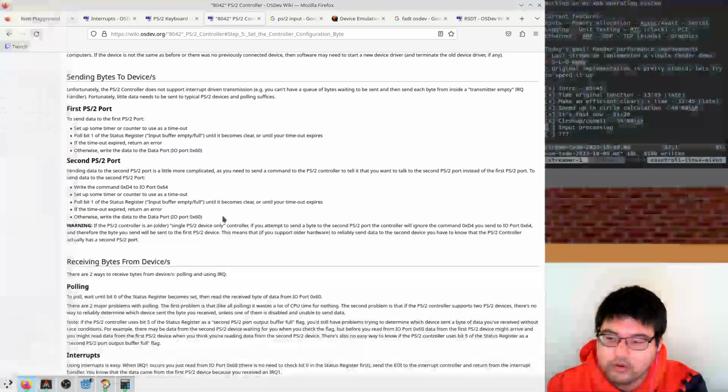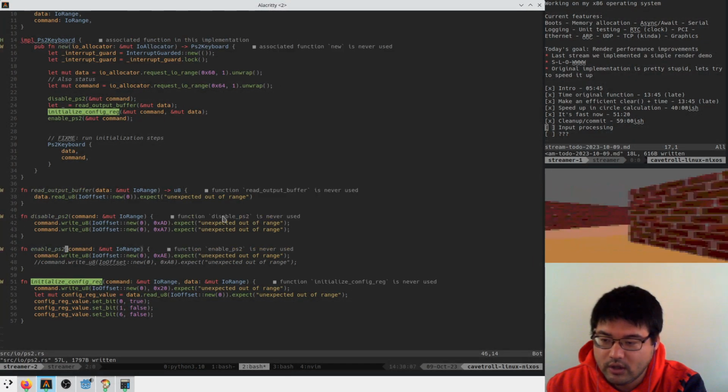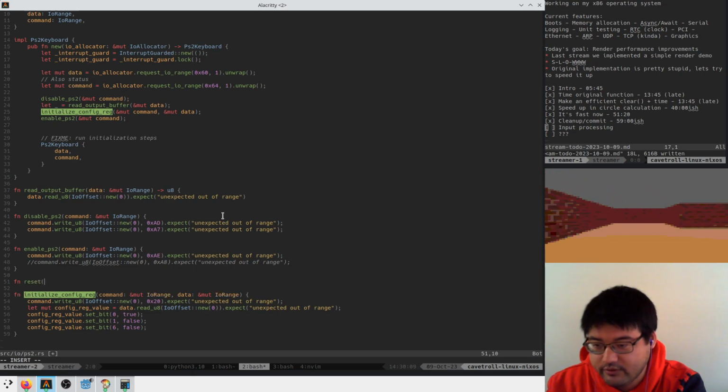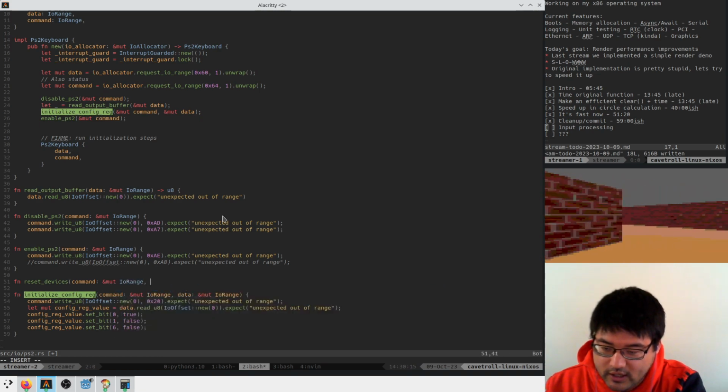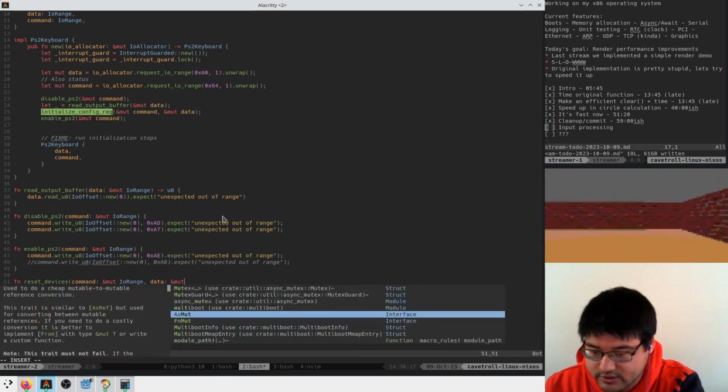So we'll say function reset devices, which takes in command, an IO range, and data, which is also an IO range.